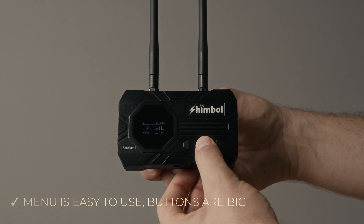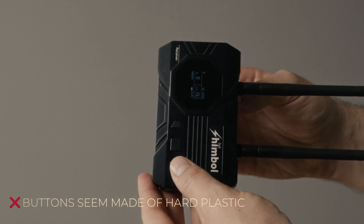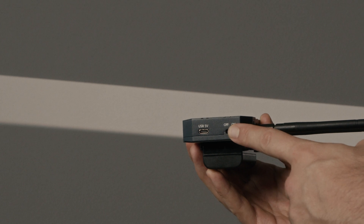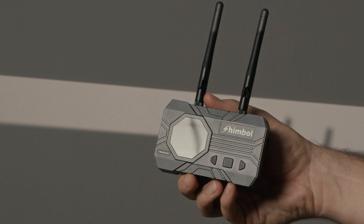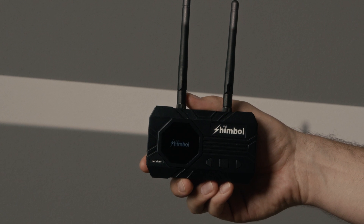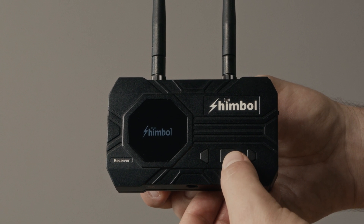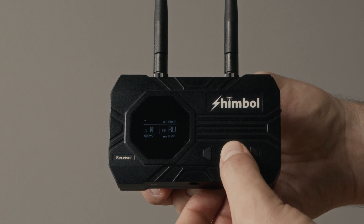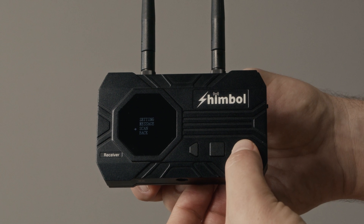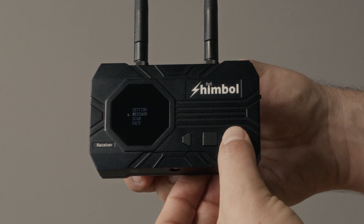The menu is simple to use, the buttons are big and everything is intuitive. What I don't like about the buttons is that they feel really plasticky and feel strange when pressing them. However, you just have to configure them once — and they immediately connect to each other, so you won't have to press the buttons that often. For cold environments, you have to appreciate the big buttons because you can press them with gloves and use them easily outside. So even though they feel clunky, the fact that they're big and easy to press is all part of the overall sturdy, well-built design.